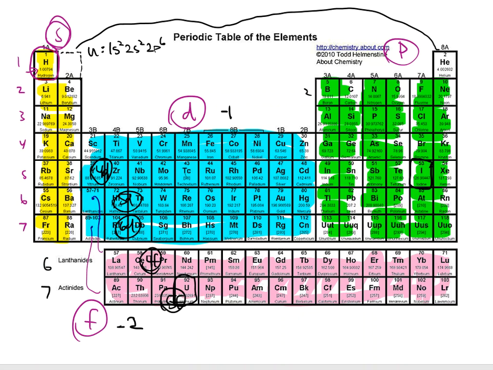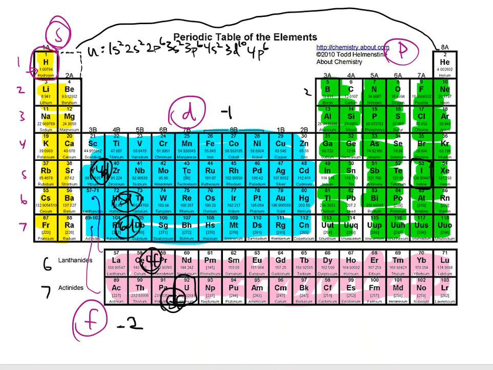I'm now in the third row, S block, there's 2 of them. I then skip to the third row, P block, and there's 6 of them. I then skip to the 4th row, S block, and there's 2 of them. That leaves me with calcium at this point. I now venture to the D category. D's fall 1 behind. Therefore, this is not a 4D. This is a 3D. And I count the number in the D section, and there's 10 of them. I then go back to number 4. I'm in my P block, and there's 6.